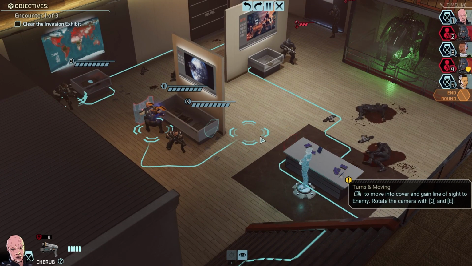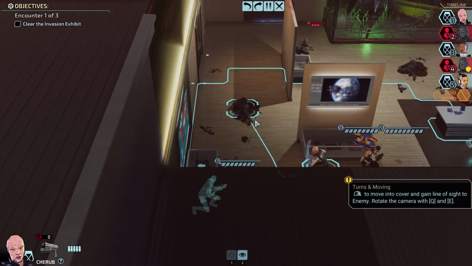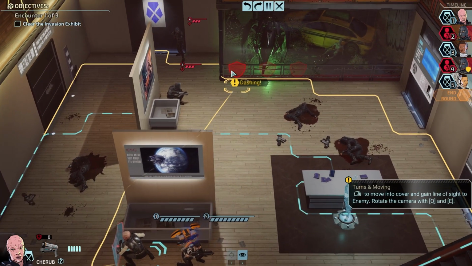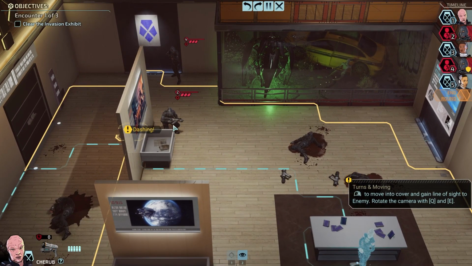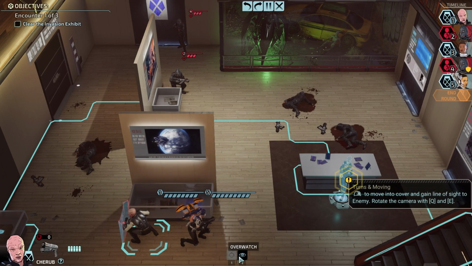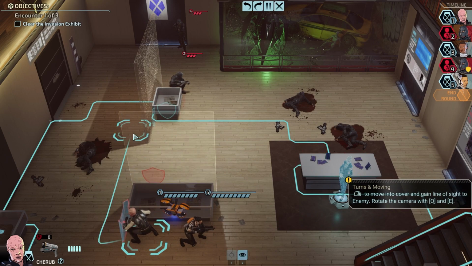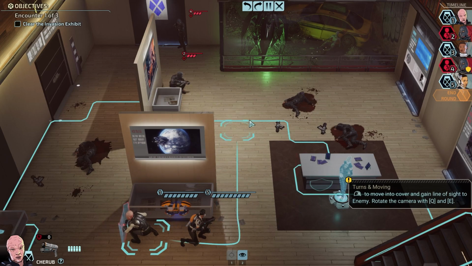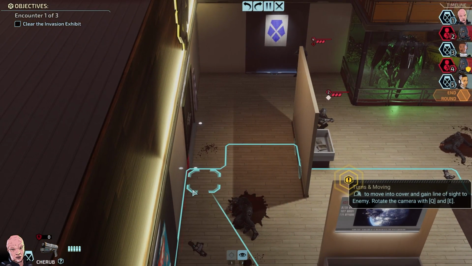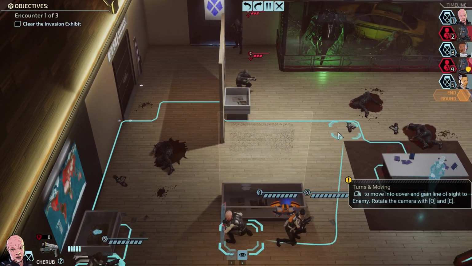Okay, so we are forced to use Cherub here because he's the one in the timeline. 4 and 2, so we would like to kill you. We have an Overwatch, and we have Shoot. There's no icon indicator of who we can see. Oh, well, no, it's above the enemies.